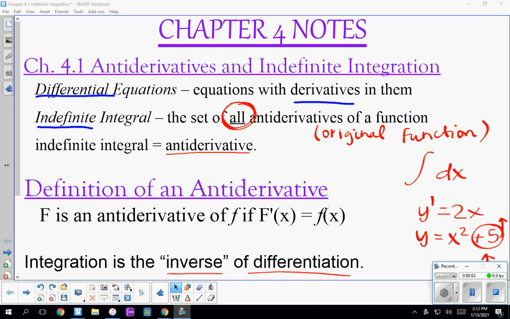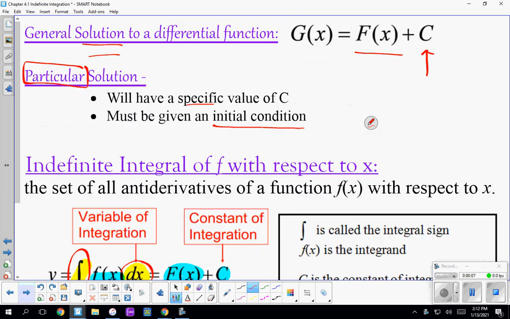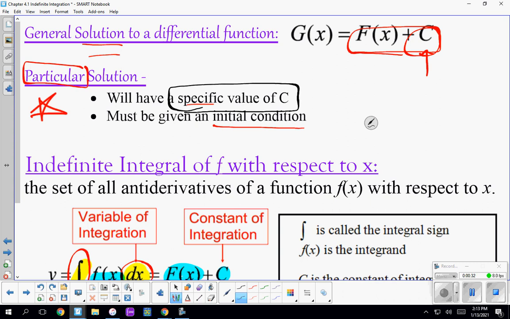In this video, we're going to continue 4.1. So all of this still applies, but today we're going to look more at this particular solution. So we start with our general solution. Remember, the general solution is kind of the format of every original function. And since there are an infinite amount of them, we're going to integrate, but we're going to add this plus c in here. And so then we go to find this particular solution, which is basically we just need to find that specific value.